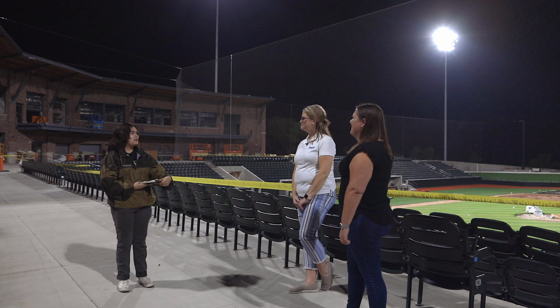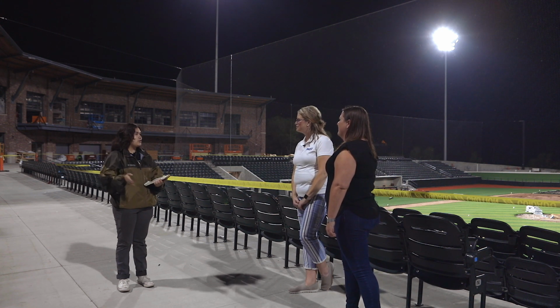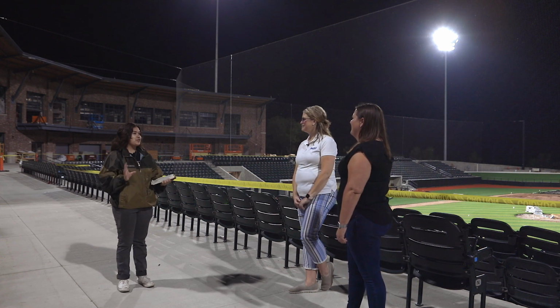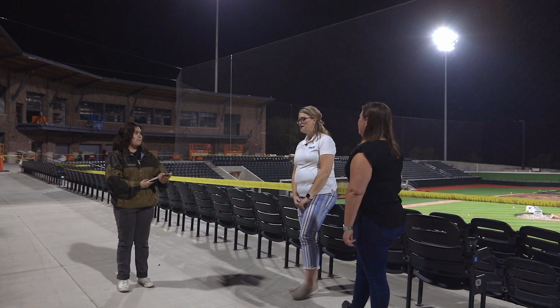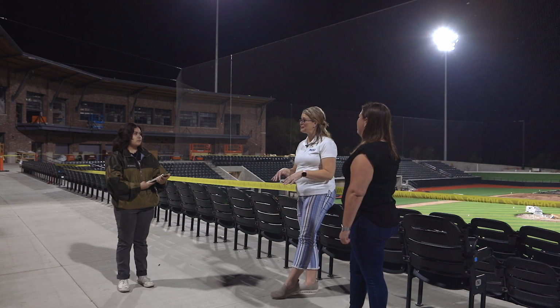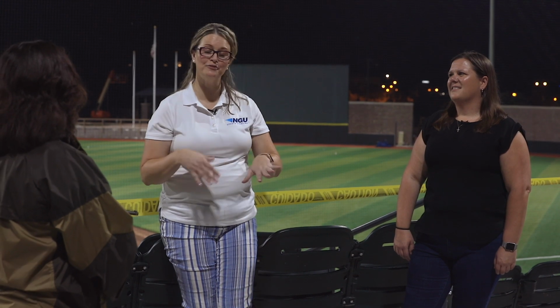So when you got into the profession of stadium lights, was there any goal that you had in mind of certain stadiums you wanted to work in, or a certain area in the country that you wanted to work in? The first company that I worked for, they were the official lighting of NASCAR. So I went all around with that company lighting up racetracks. I was able to go to all the racetracks east of the Mississippi River. So any of those tracks that have lights, I kind of was a part of.